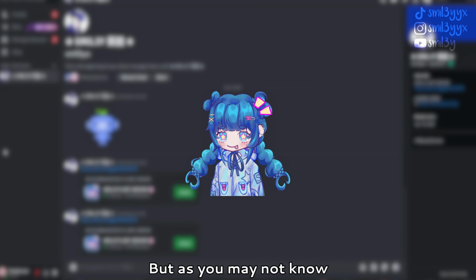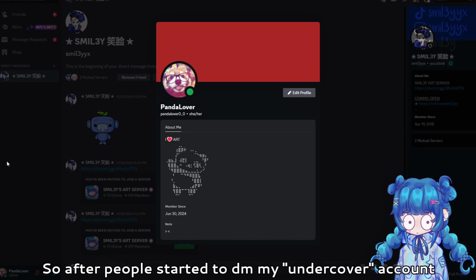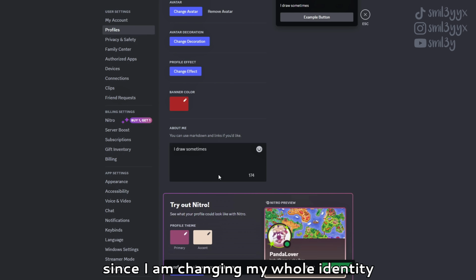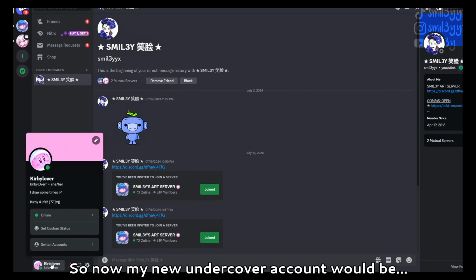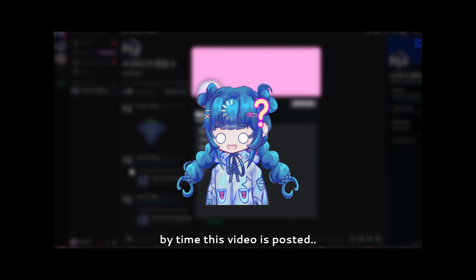But as you may not know, after this video was posted, I started getting DMs. So after people started to DM my undercover account, there won't be Panda Lover anymore, since I am changing my whole identity because of no face, no case. Plus, it's better since I don't want to bother making another account. So my new undercover account will be Kirby Lover. But I wouldn't call this undercover by the time this video is posted.